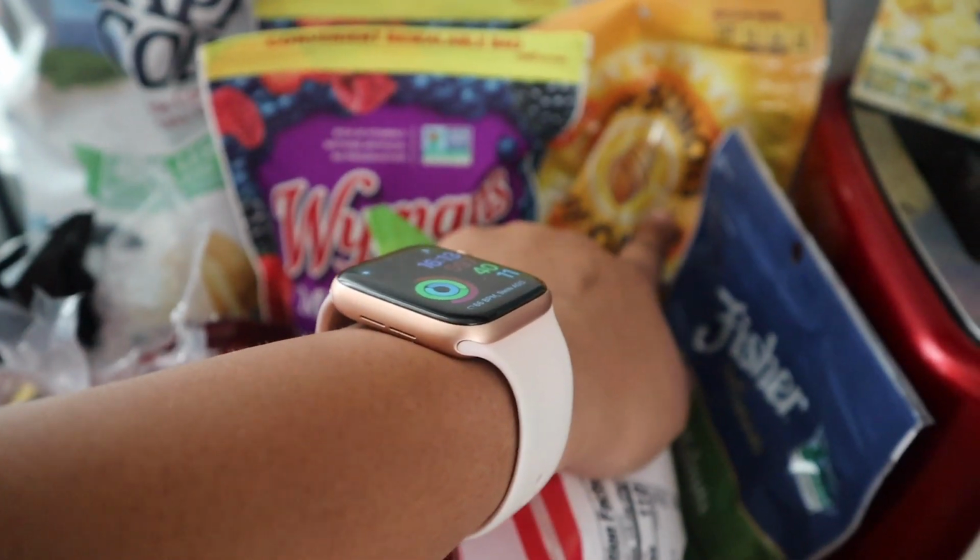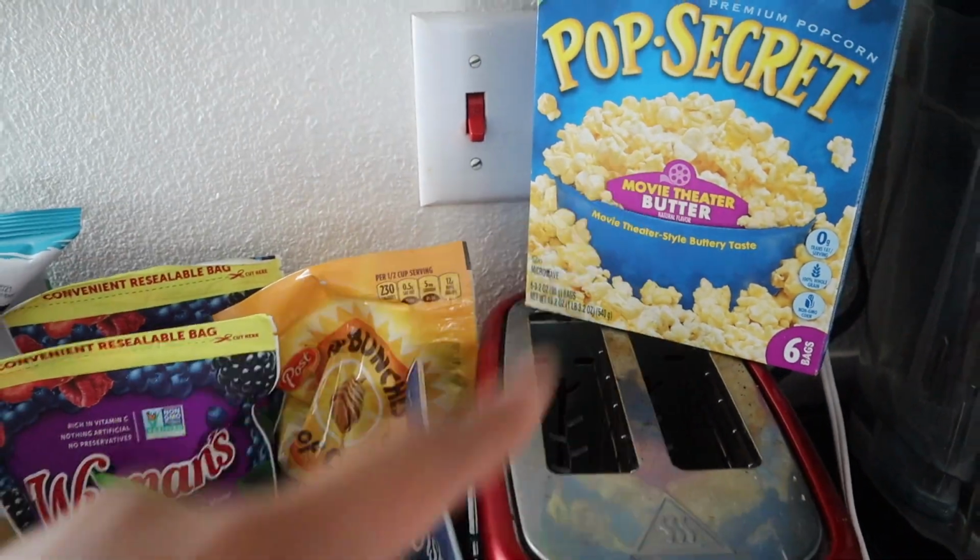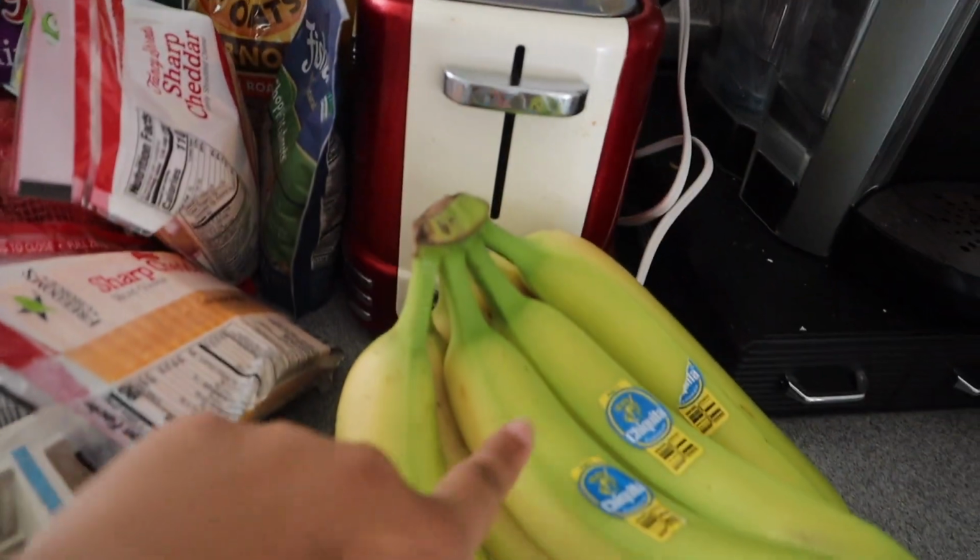I got some granola, some actual freaking granola. And then I got some chopped walnut, some Pop Secret movie theater popcorn, and then bananas. Also, we got some gum just because. Why am I gonna explain why we bought gum? Because we like to chew gum, that's why. I'm gonna go ahead and put away these groceries, and then I'm probably gonna start making lunch, which is gonna be burgers.